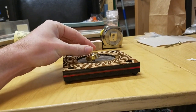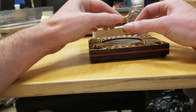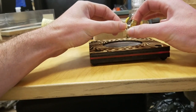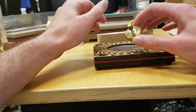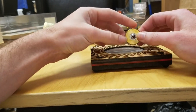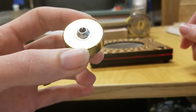Let's have a look here. It has a brass body, brass spindle with a nice knurled surface so you can spin it easily. The center part here, as you can see, is a silvery color. It's aluminum. And the bearing that I chose is ruby.